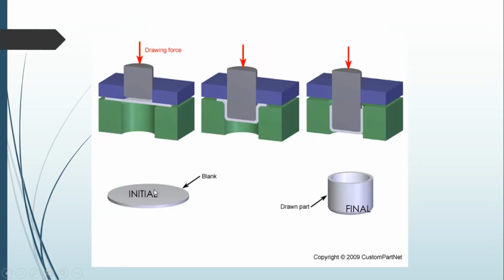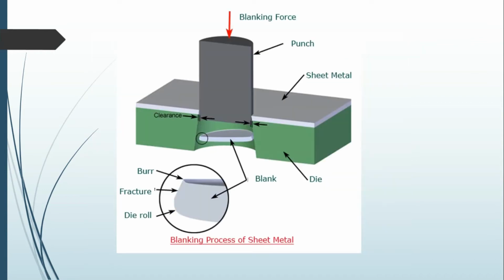Initially we take the plate and we place it over here. When you apply the drawing force, it will come down. If there is no holding force, the total sheet will come down easily without any deformation. So for that only we are going to apply the blank holding force over here. When the process is over, the completed shape will come down. In actual cases, it will not come like this. There are some errors. We will see how the errors occur.